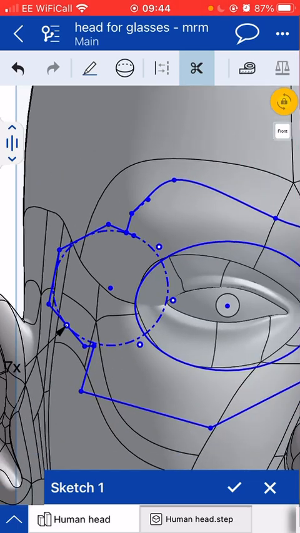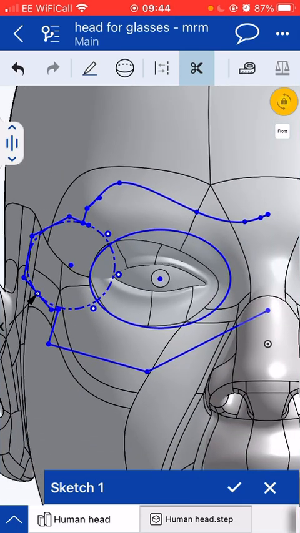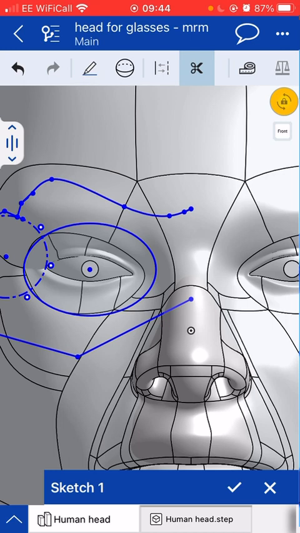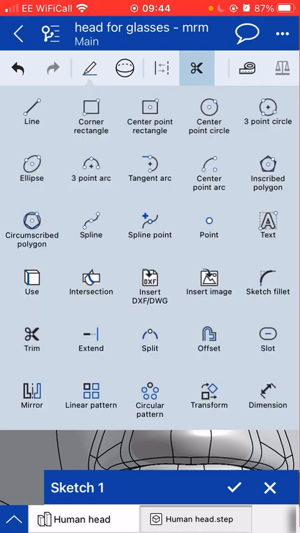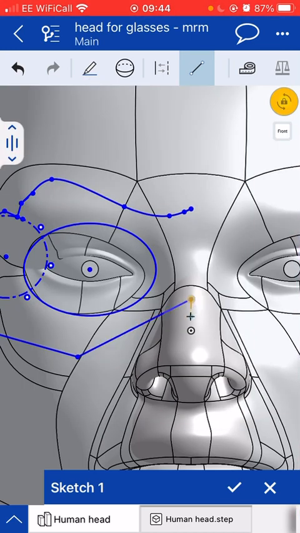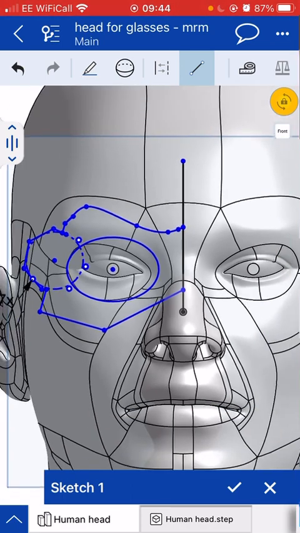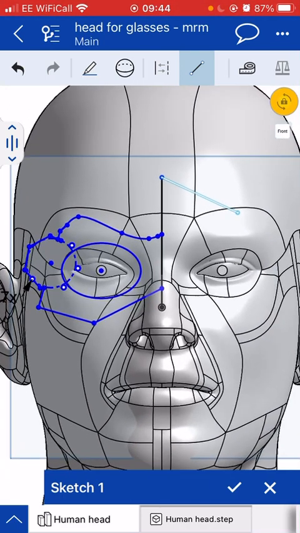Right, so I've got a sketch there anyway. Yep. And then lastly, go away with your notifications. I'm going to draw a line that goes from the middle here, from there, to up here. And I'm going to use this as my line for reflecting. Oh, I needed to, let's undo that. Okay, so yeah, undo is in the top left there. You've got the do and the undo, yeah.